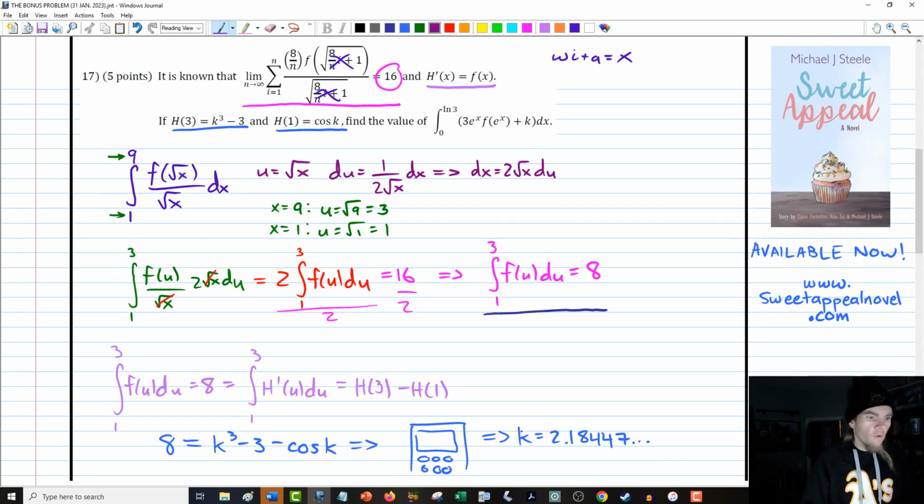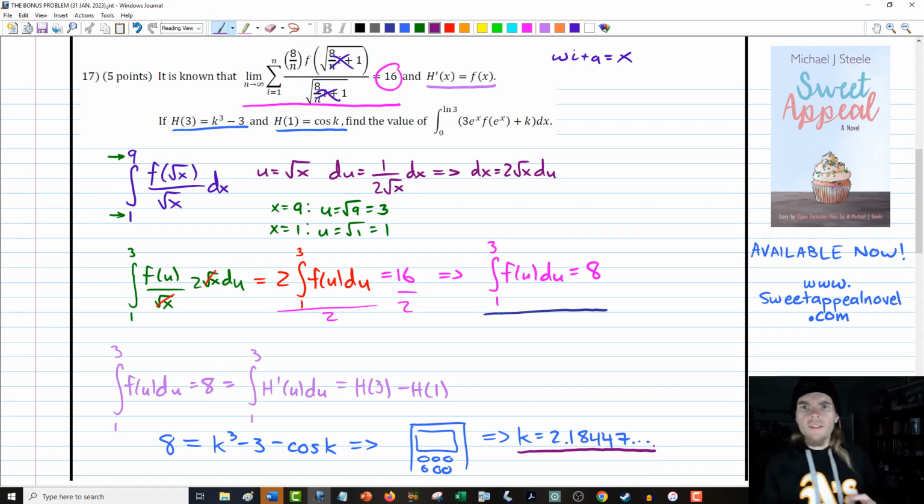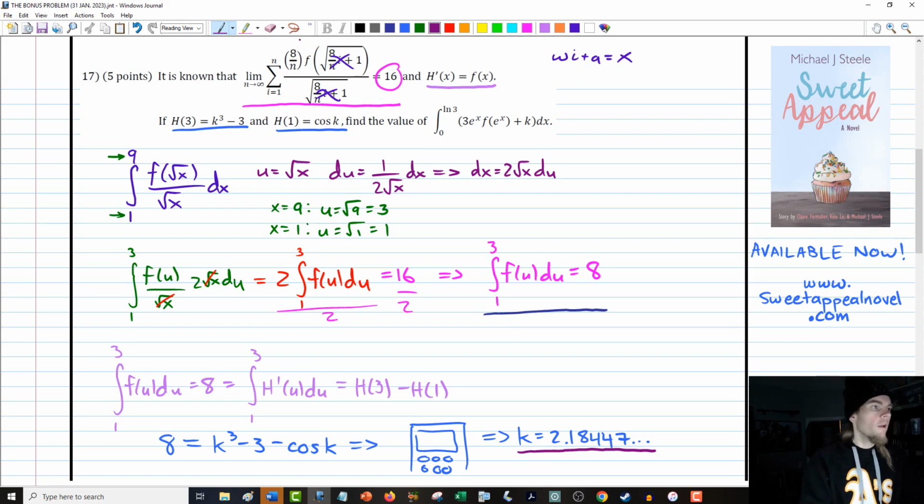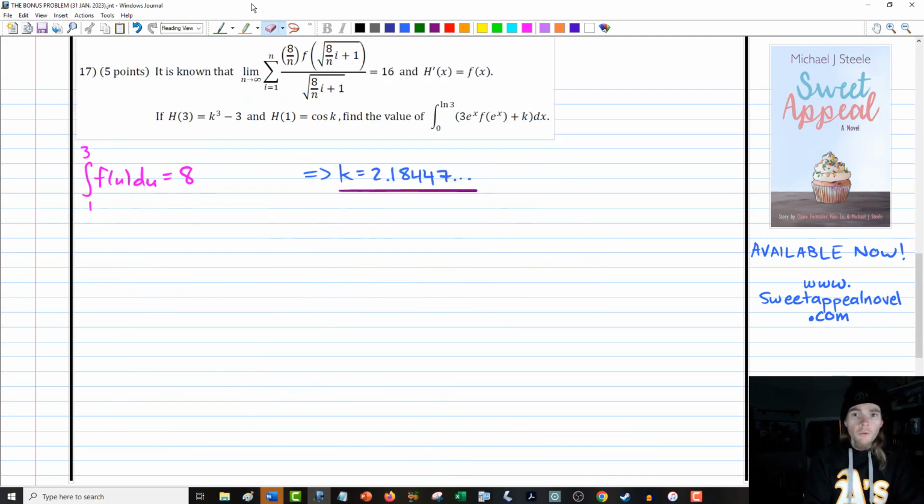So as I mentioned earlier, there was a point that I would have awarded you. I think it was 2 points out of the 5. That would have been the first sort of benchmark point, if you could get there. So with that said, I'm going to pause for a second and move this to the next page, and then we'll continue the problem.